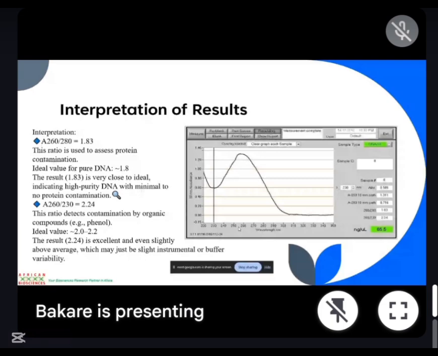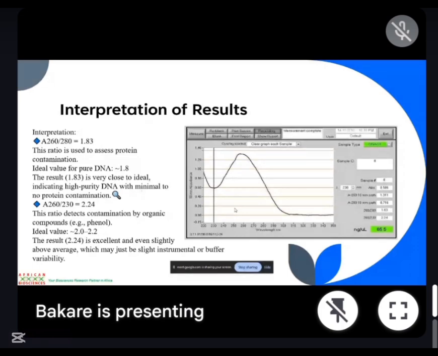I think your screen, we are not on the same page. We are still seeing the screen that is showing results for nanodrops. So we can't see where I am. Okay, I just wanted to be sure. I'm still explaining the nanogram part. You can see the diagram, right? The graph. Okay, on the graph. All right, I get it now. Yes, it's on the graph. Yeah, 65 nanogram per microliter.